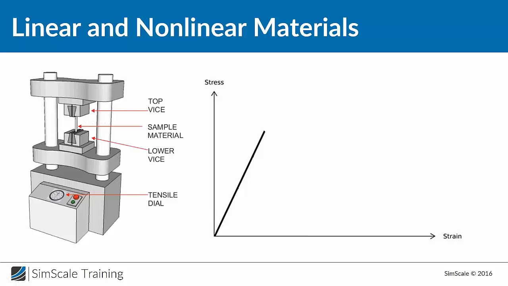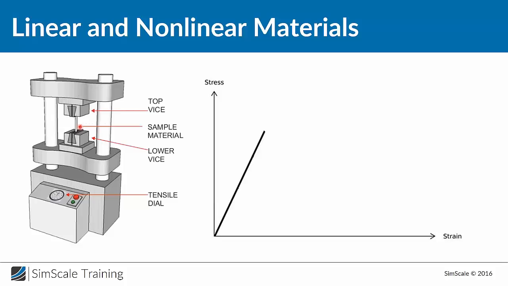On the left-hand side, you can see a so-called tensile test machine, which you may have seen during your studies. Back when I started engineering, it was one of the first labs we had to do, and there we had to use such a machine to characterize different material probes. This machine is made of very simple components. Basically, you use a sample material, which we can see here. Let me just use my laser pointer. Here we put in our sample probe between two vices, and these vices are powered electrically or hydraulically, and they are moving away from each other and applying tension to the probe.